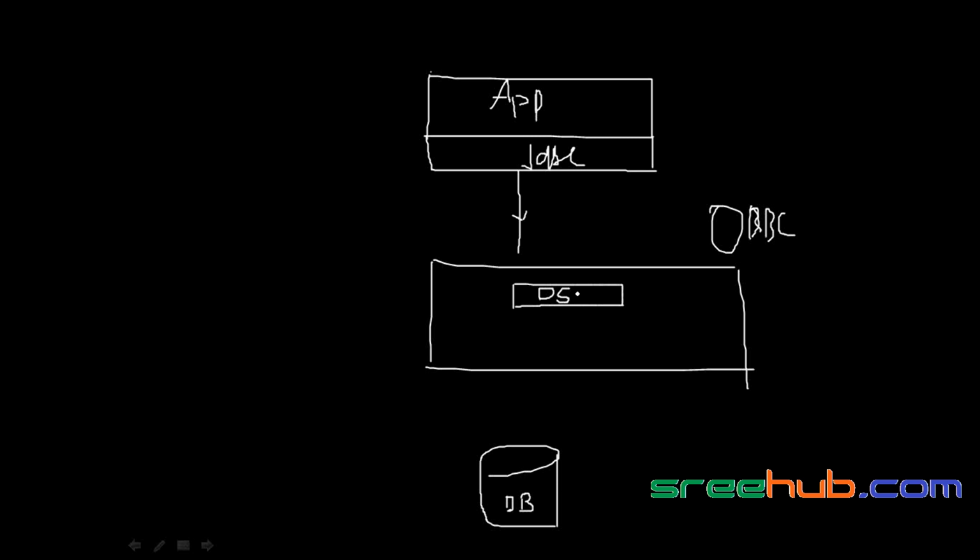DSN is nothing but your data source name, and this will be talking to something called your driver. Right? So this is an extra layer. Now this complete thing is called a driver. How it works is, in DSN you have to mention all your server details, the port, the database name, username, password, everything will be mentioned here in DSN.